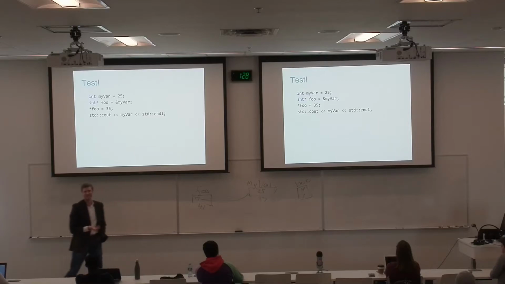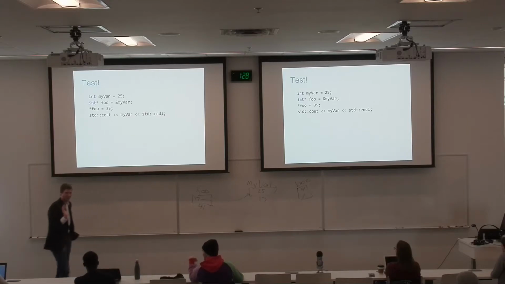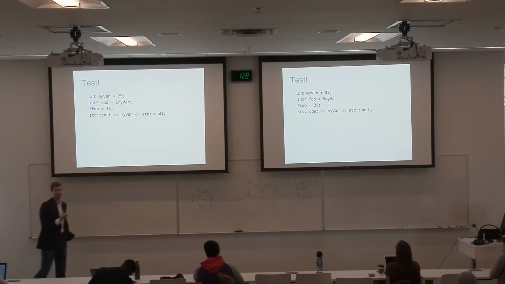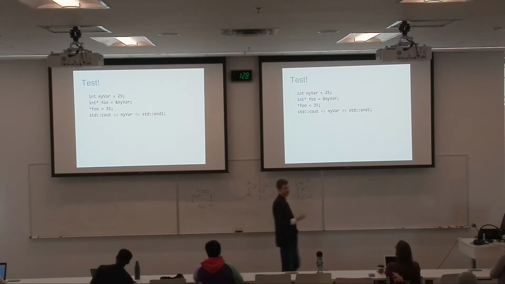What is my var going to be? Of course the answer is, what? 35. Wait, hold on. Raise your hand if you think it's 35. Really high, I want to see. Raise your hand if you think it's 25. And so, it looks like 2/3 of the class just has no idea.